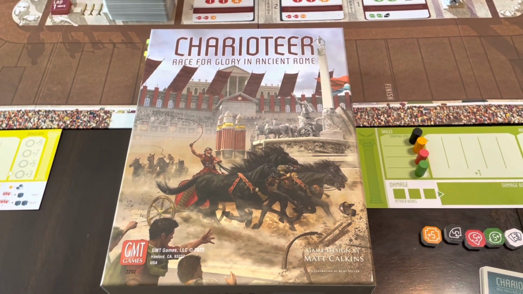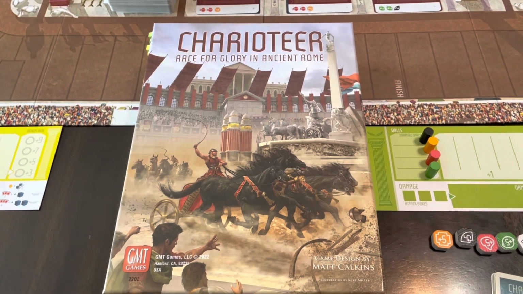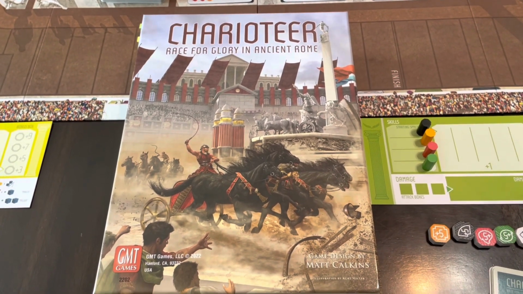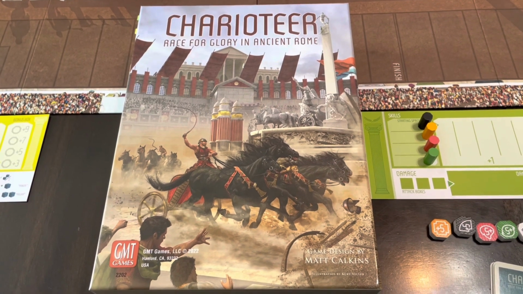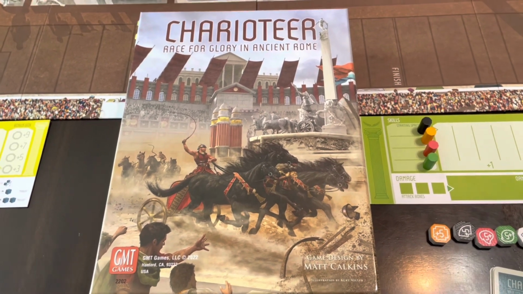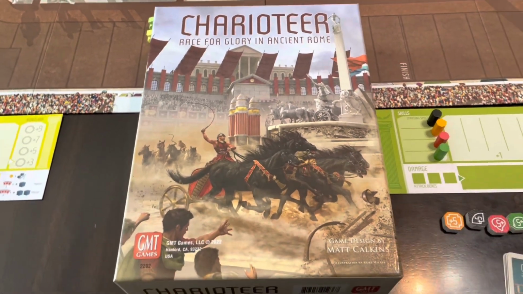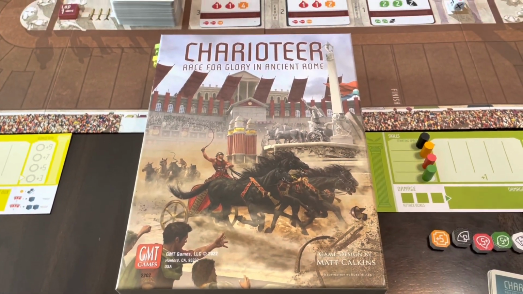Sanctuary! Today, I'm going to play Charioteer, Race for Glory in Ancient Rome. This is a game designed by Matt Calkins from Sekigahara fame, published by GMT, which was kind enough to send me this copy, so thank you.